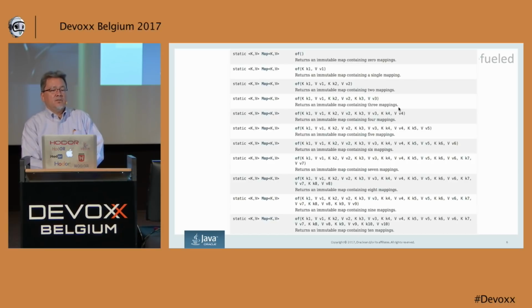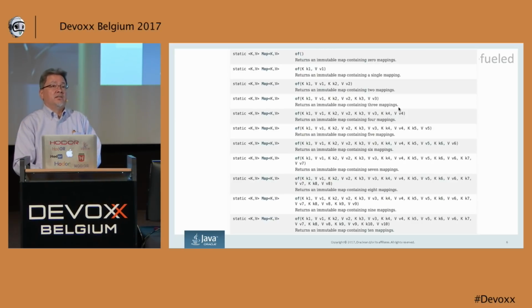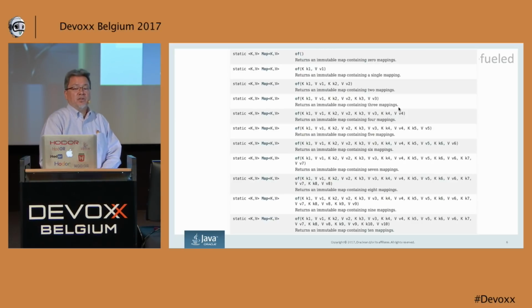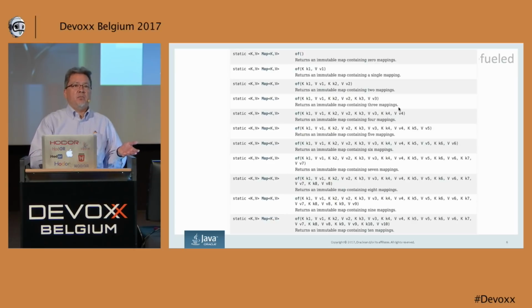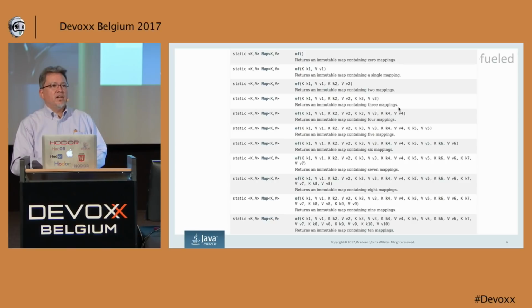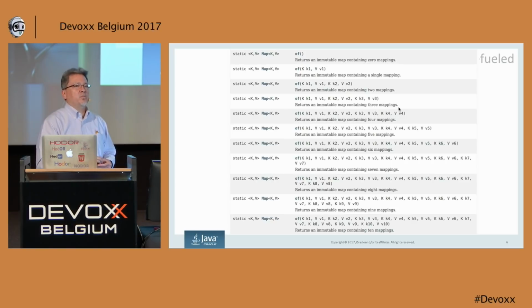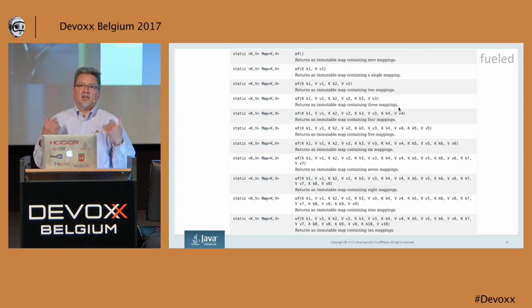So this is what the Javadoc looks like. It looks pretty ugly in the Javadoc because they're basically all these redundant overloads that differ only in the number of arguments. But the good news is that you don't see this when you're actually using the APIs. Sure, you pop up autocomplete in your IDE and you see a bunch of overloads, or you see this in the documentation. But when you're programming, you just say Map.of or List.of or whatever, and then you just type the number of arguments you want. The only time you need to worry about it is if you have more than 10 key-value pairs for a map. You have to switch over to Map.ofEntries. But otherwise, this basically just works, and the compiler finds the right overload for you, and you just move on.